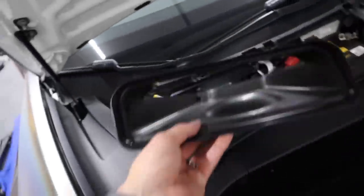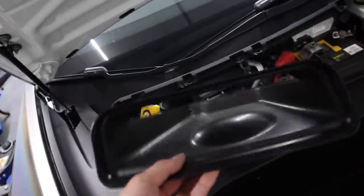So not sure if you can see, but right down there comes the wire. And it filters right up into here, plugs right into the battery. This is the positive, that's the negative. I ended up having to take off the shroud for the intake, and it just pops right into place. It's easy to take off.